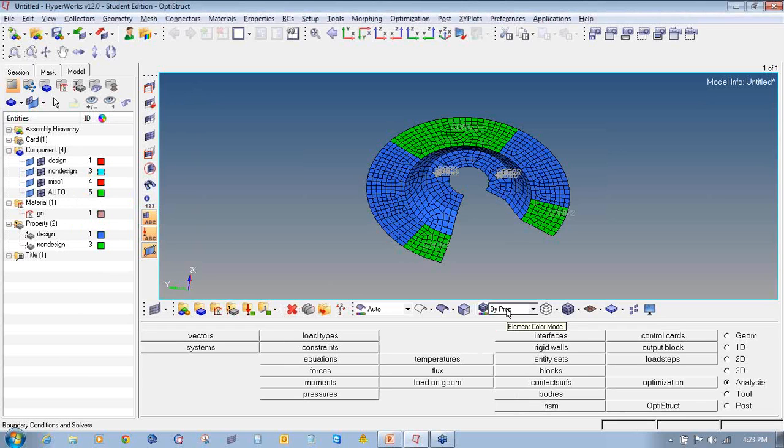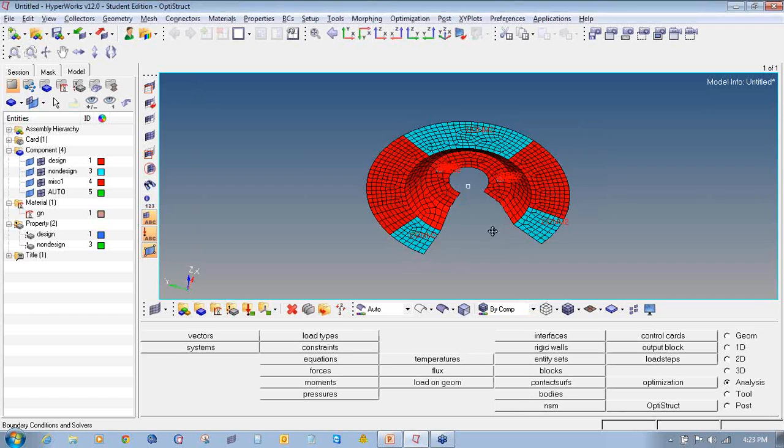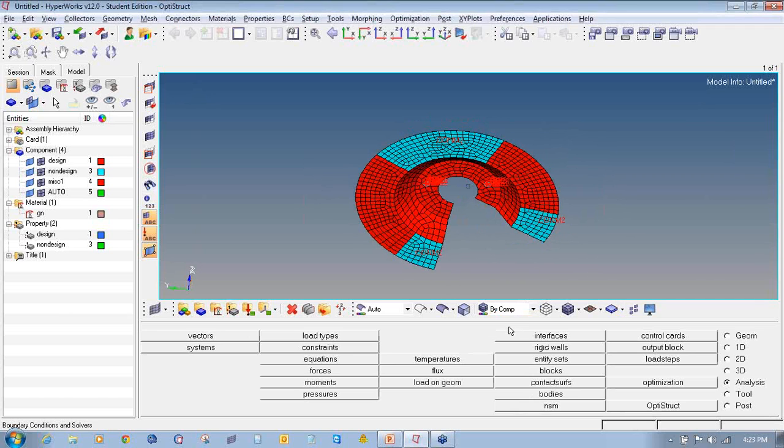So you can see it is changing the color. So I'll again go to components. Now we'll start with setting up the normal mode analysis in HyperMesh.